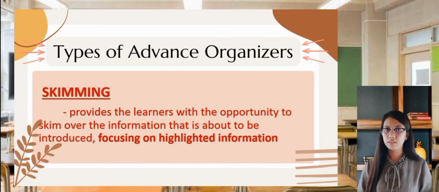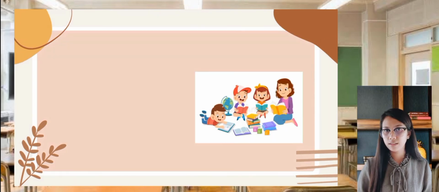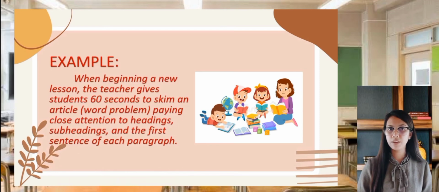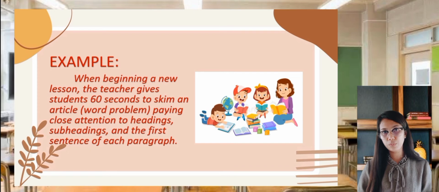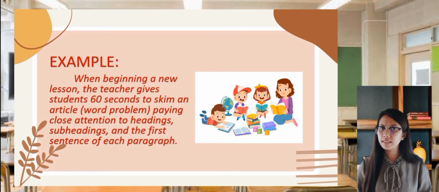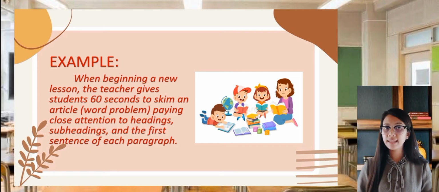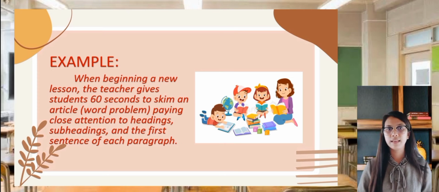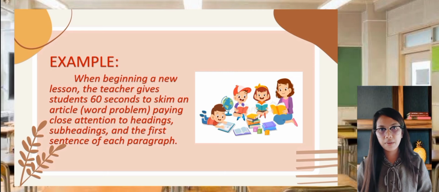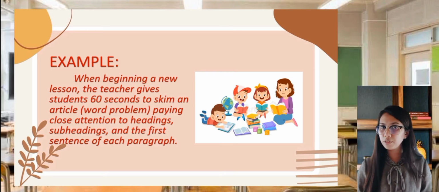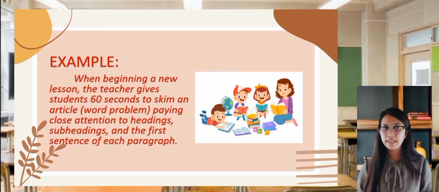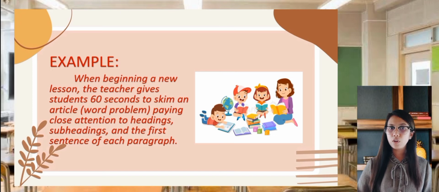For example, when beginning a new lesson, the teacher gives students 60 seconds to skim an article, for example, a word problem, paying close attention to headings, subheadings, and the first sentence of each paragraph. This will help students become aware of what information they will be learning later on when they read the article more carefully. Last is the graphic organizer.